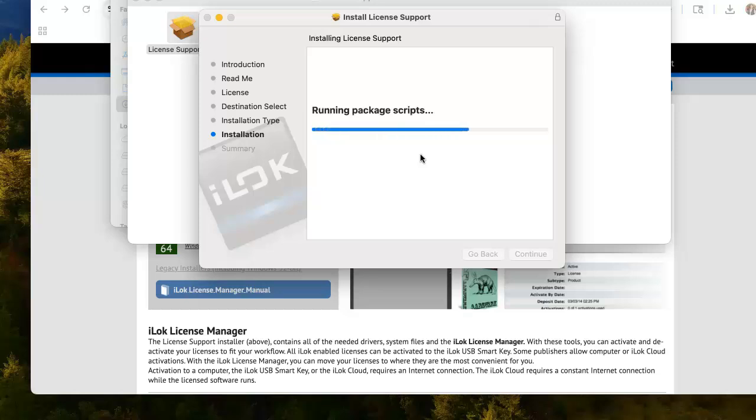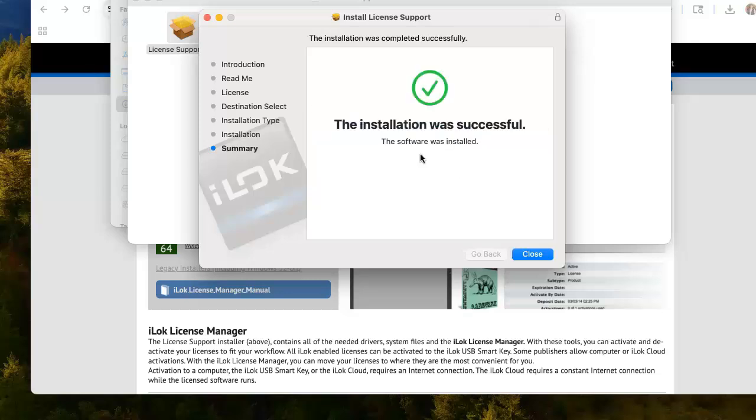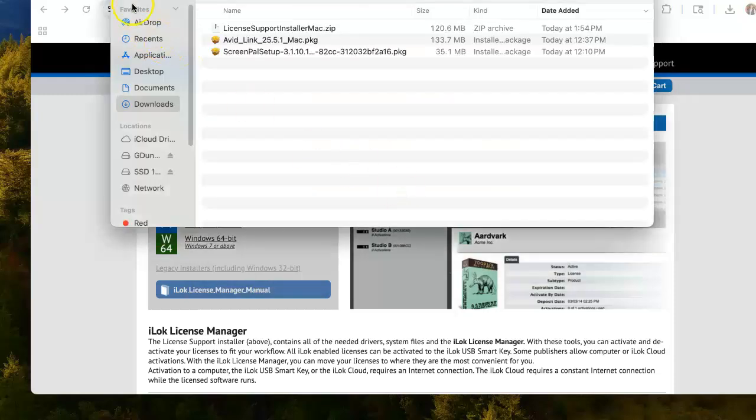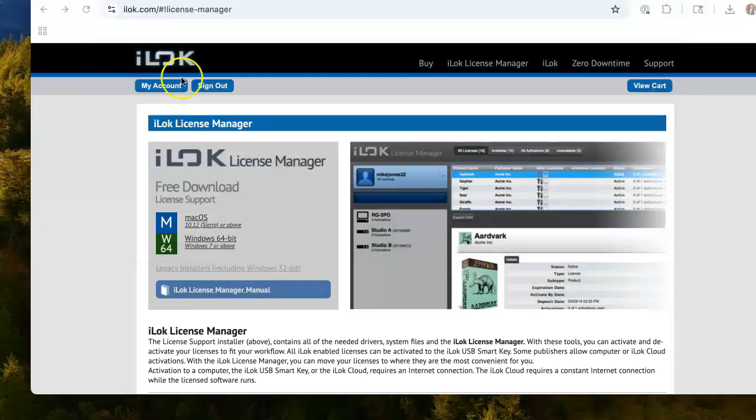I'll let it install here. Okay, I'm going to go ahead and run.